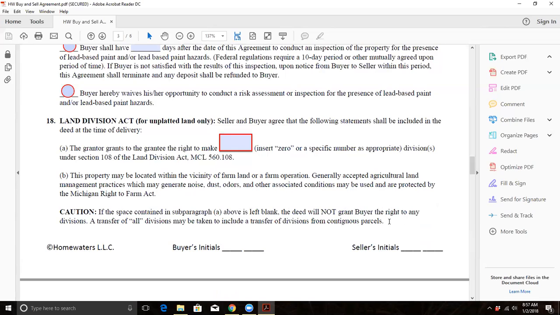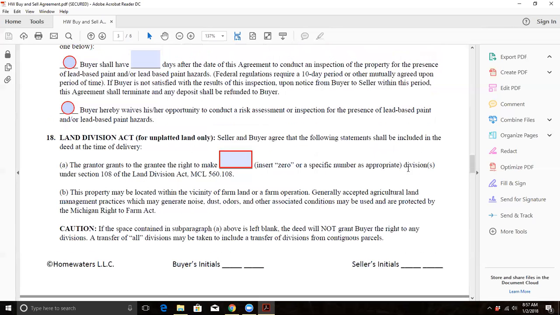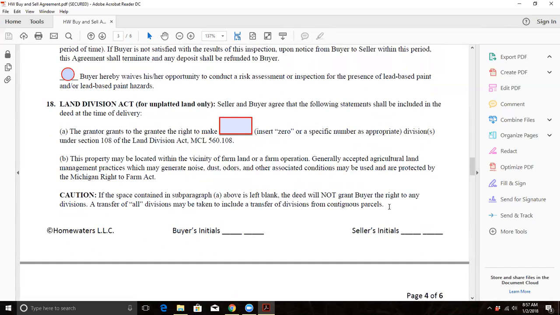If it's a larger piece of property and you don't know how many splits there are or whatever, you may have to contact the assessor and ask, did they give away any land division grants with other properties? There's a lot of rules involved with the Land Division Act. But whenever possible, you want to put a number in there. If they're selling the entire holding, it's not as important. You can put all in there if you want. Has everybody got a good handle on that?